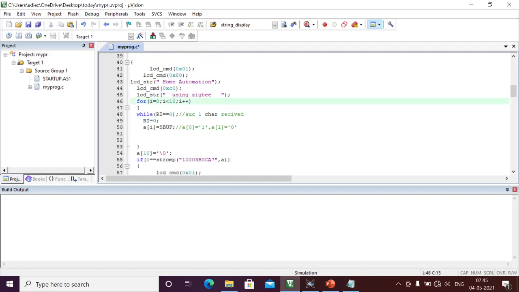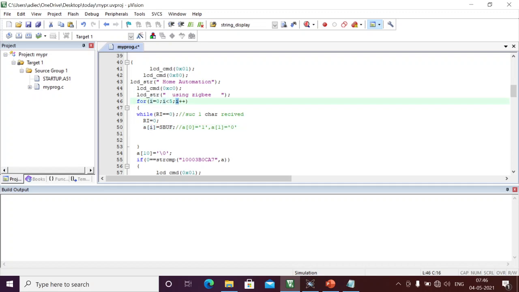And here I should receive only 5 characters. In case of RFID, we should receive 10 characters. Here I receive 5 characters, 0 to 4 only, our loop will repeat so that we will receive only the 5 characters. Here first I equal to 0, 0 is less than 5. This condition is true. I will go here, and I will wait until a successful one character is received. Once a character is received, I will clear the flag for the next reception. Whatever the received data, always available in the SBUF, I copied to the array of I. Here I increased I.